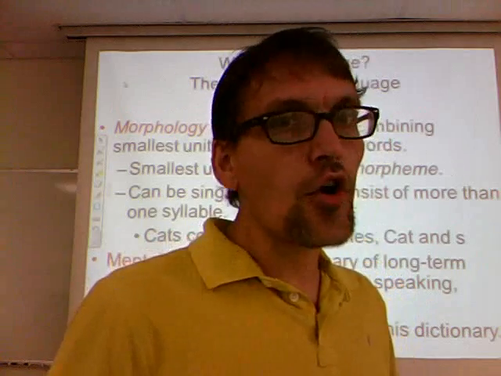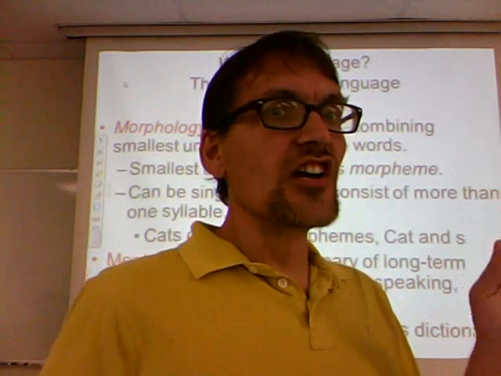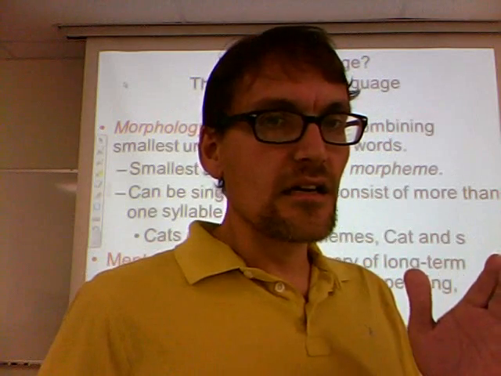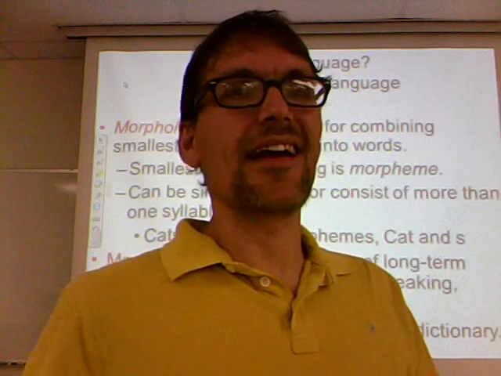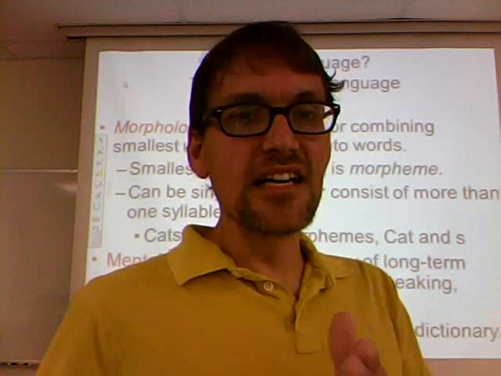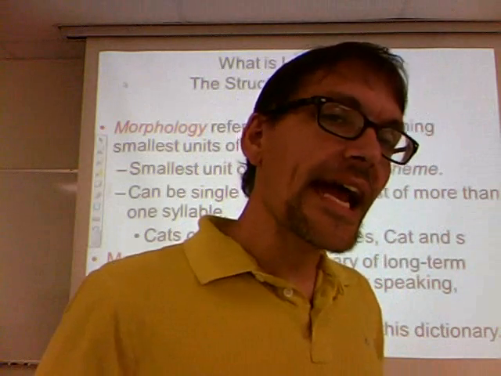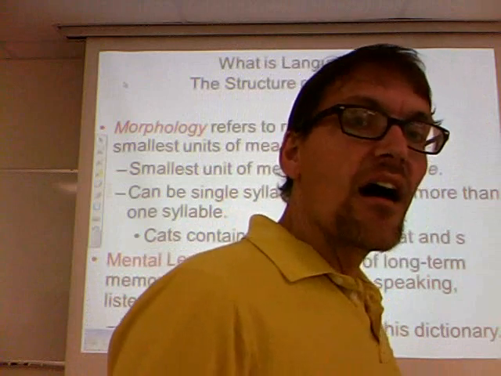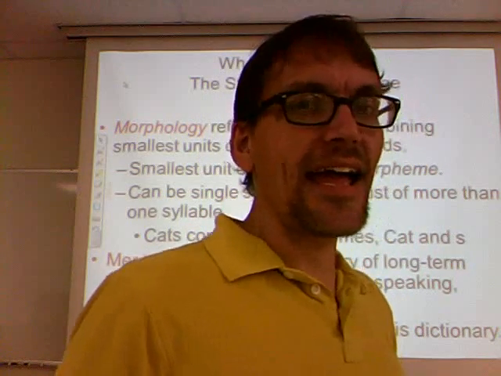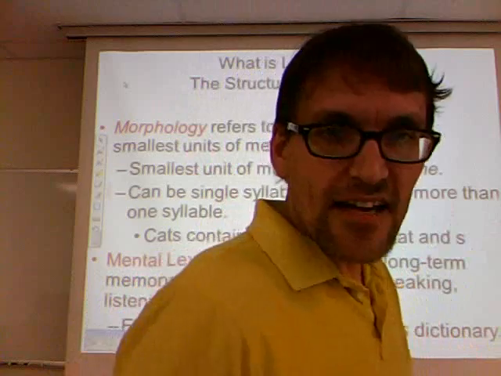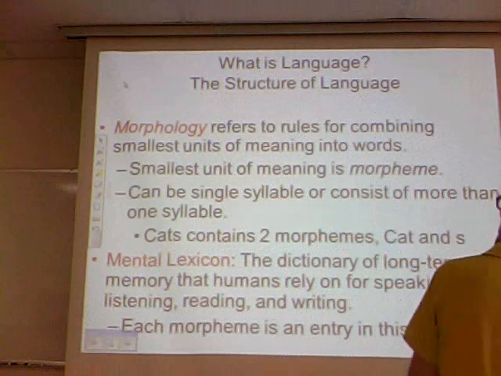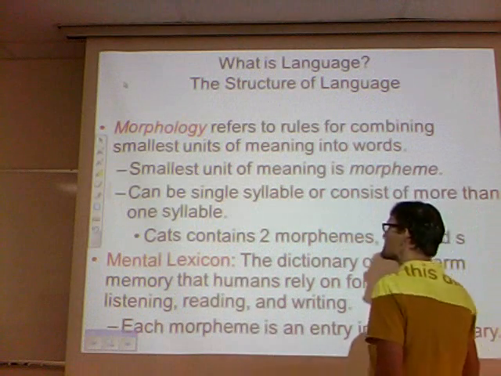You can take a word and break it down into t, a, k. Take: three phonemes or something like that. But in and of itself, the word take only has one morpheme because you can't break it down; none of those three have any meaning in and of themselves. So a morpheme is the smallest thing.